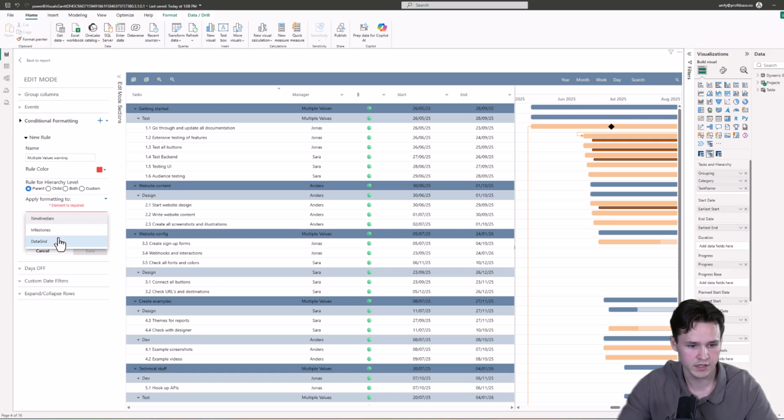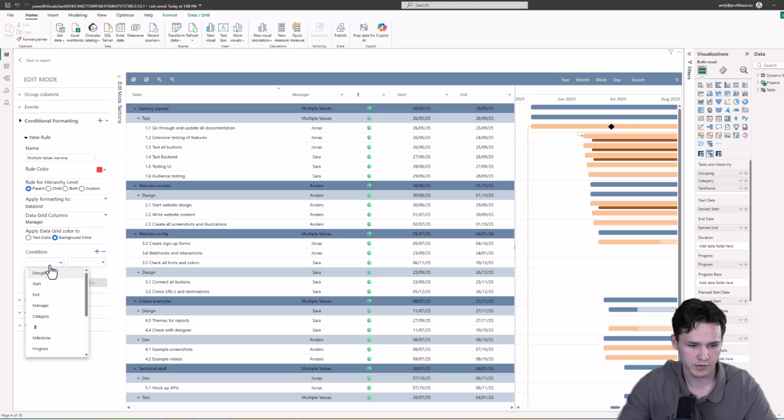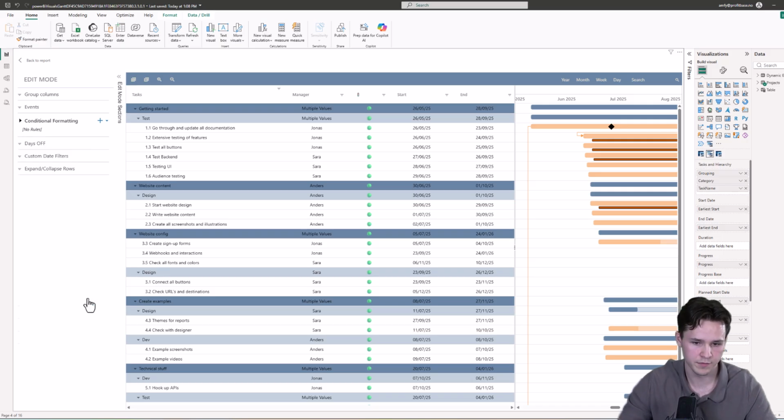We can say we want to color the data grid, and we select the manager. We want to color the background. So let's say when manager is multiple values, let's copy that, then it should be red.